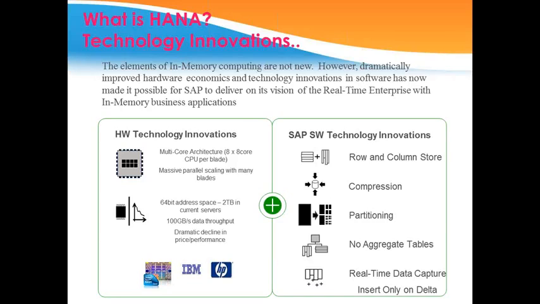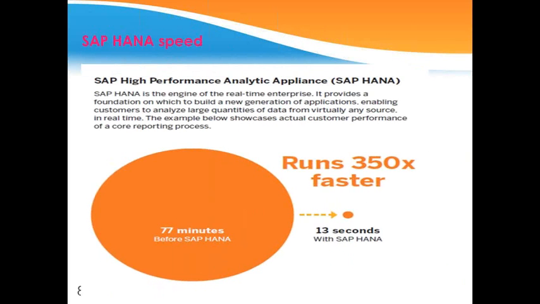And also SLT configuration. SLT is a replication mechanism. We have different replication mechanisms, and SLT is one of them. So if I want the data from the source of your SAP database, we will use SLT to transfer the data from your Oracle database to HANA. And we can use HANA in multiple ways also. Of course, we are going to see that in the next slides.